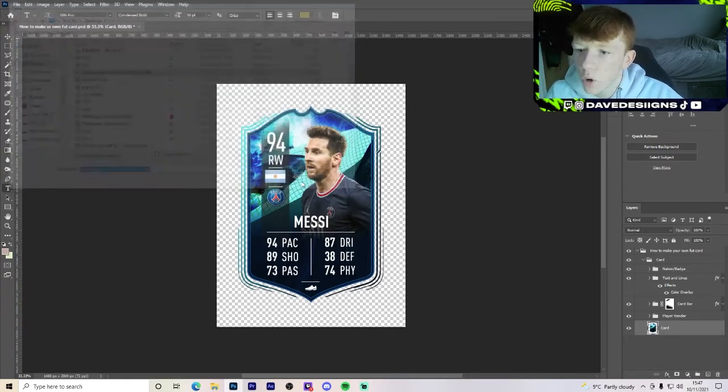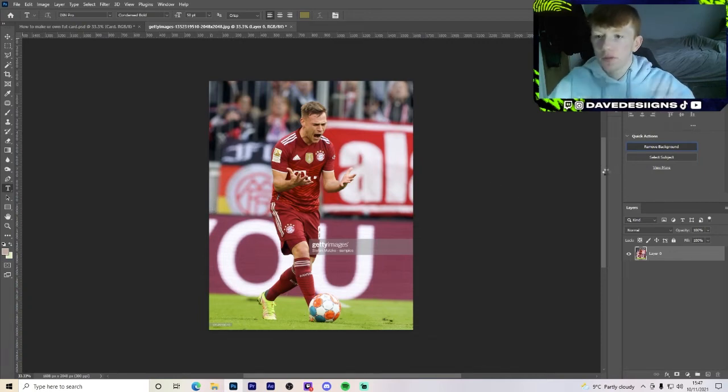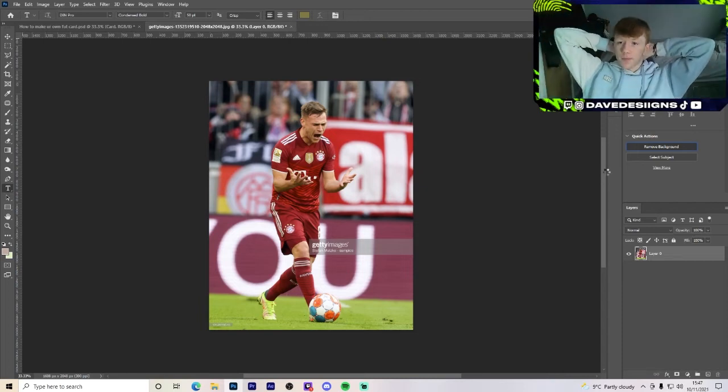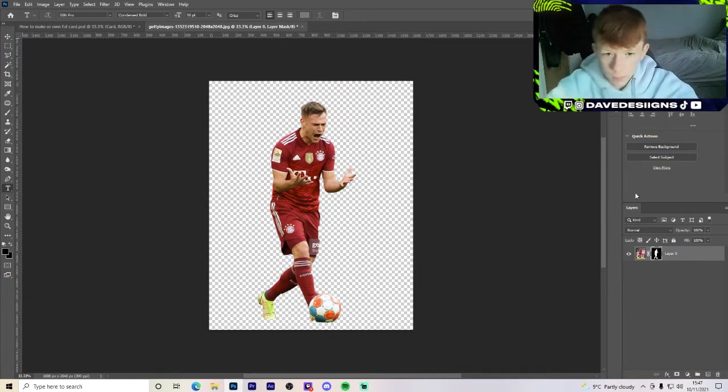Okay, so you just want to open that file. As you can see, it just opens up the picture. Press this little lock on the right, and then remove background. Literally, that's all you have to do. Remove the back, sit back and relax. Let Photoshop do its magic. And boom, background's completely done.